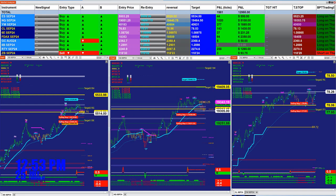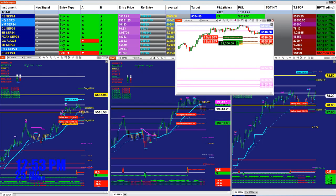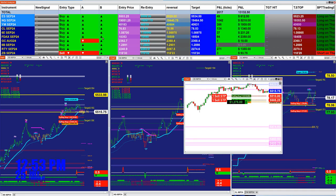And if you are on one contract, let me see if we still have anything open. Yes, we do. We have on the ES, this is an example coming from the ES. The market analyzer is based on one contract, it's 612. I have it on two contracts, it's 1250. But the market analyzer is based on one contract, and every single trader has the same numbers. It's not just my numbers. Every trader who has our system has the same numbers.